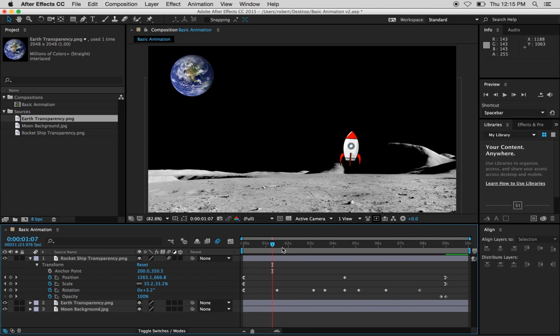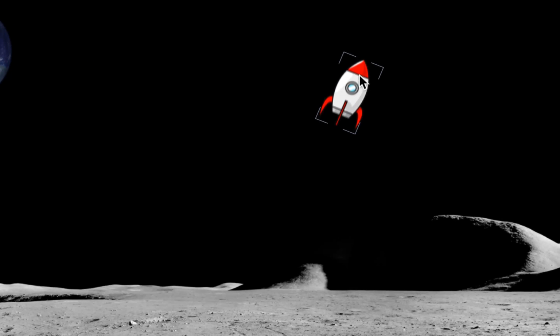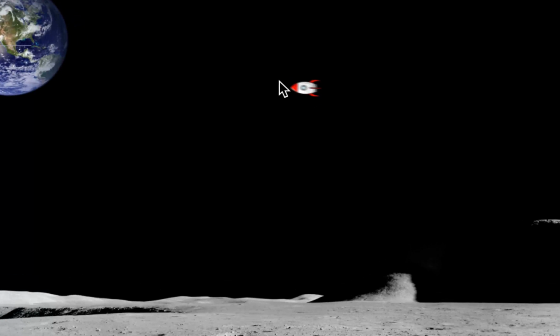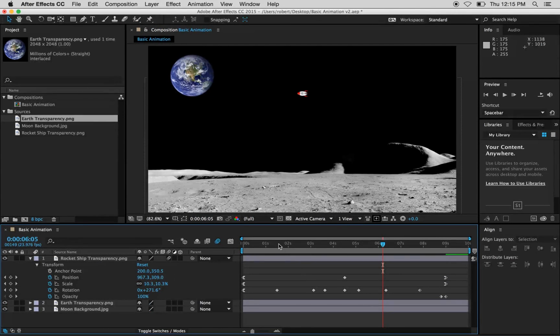Now you see, if I click along the way, the rocket actually gets blurry. It was much clearer before, and now it's a blurry, hazy image. This is showing the motion blur. You can see it even more as it's moving this way. You see a stretched rocket as it's moving along. Now if we play back, this is going to help it look a little more realistic. The motion blur sells it a little more for our eyes because it looks like the rocket is moving. And it looks like it was captured on a real camera.